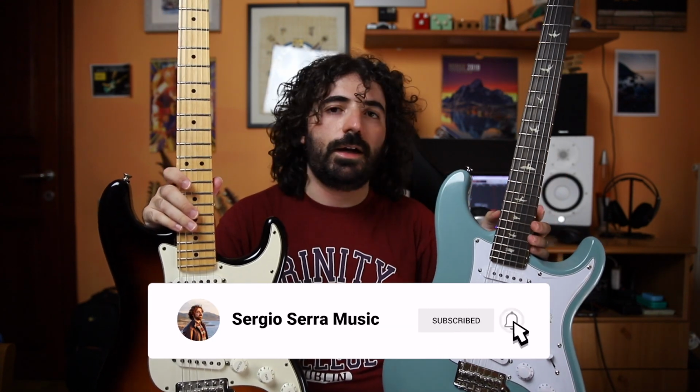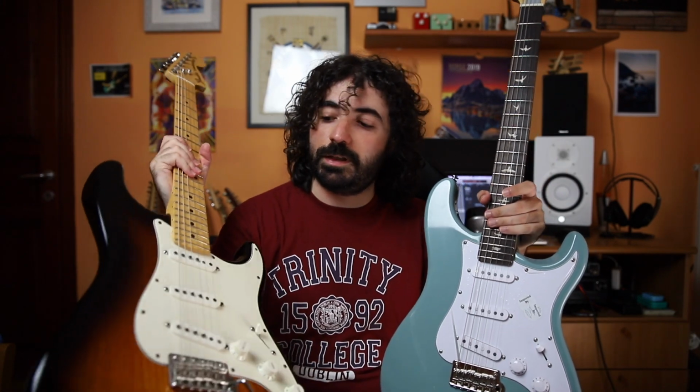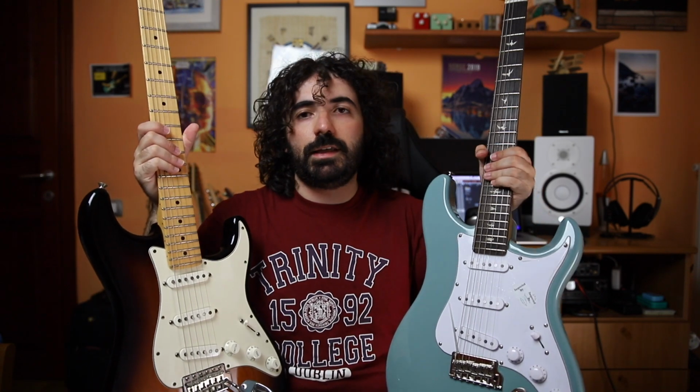So, these two guitars are similar but different. Both of them are the standard Strat construction. Mine is an older body with a maple neck and a maple fingerboard. The PRS is a poplar body with a maple neck and a rosewood fingerboard. Of course, the difference is the classic PRS, in this case reverse headstock, and the classic Fender headstock from the 70s.